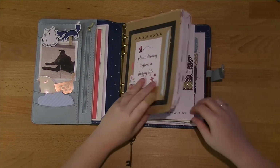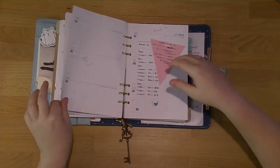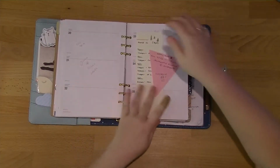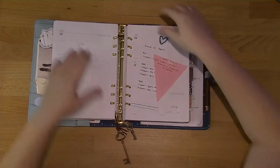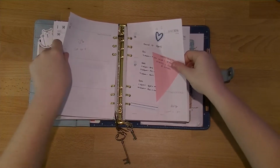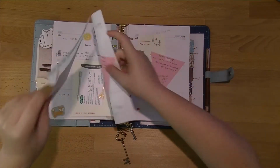Oh, it's stuck. It's always stuck. So I'm just going to pull, no, wrong week. One week ahead of myself. So I'm going to pull this week's out. Leave all my little bits and pieces that are in there.